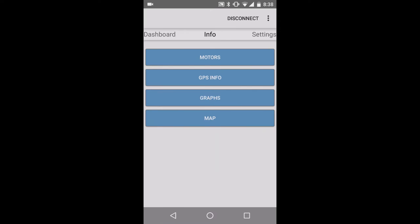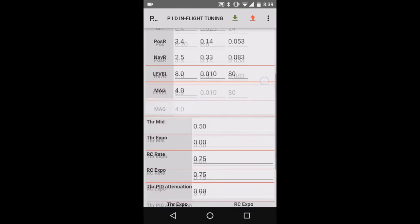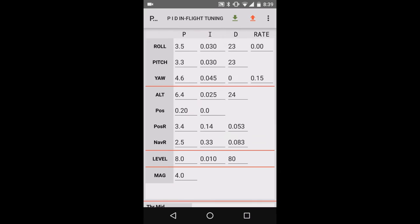We have another screen that shows you the motors and other inputs and outputs, signals. And most importantly, what I like about it and what saves you a lot of time, is the PID page. You can download, change, and upload parameters. This is pretty handy. You can also change your RC rate and expo, and that comes up pretty nice.